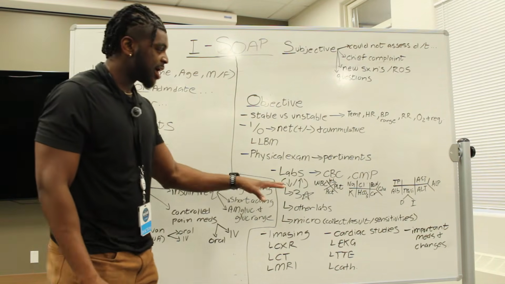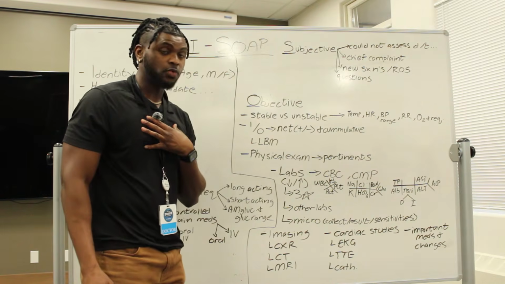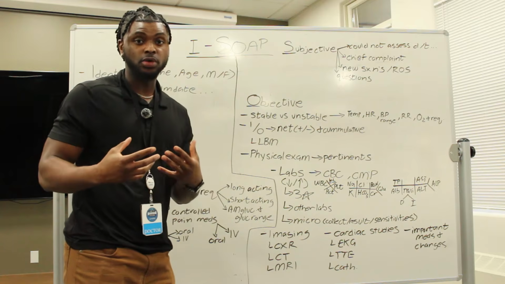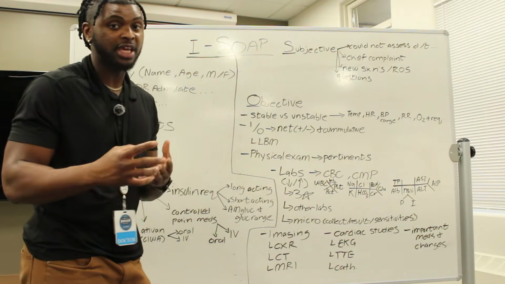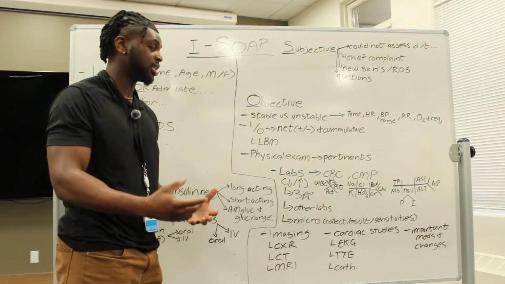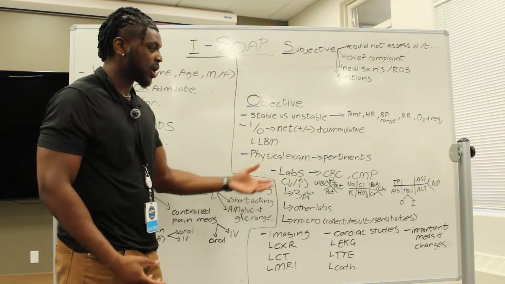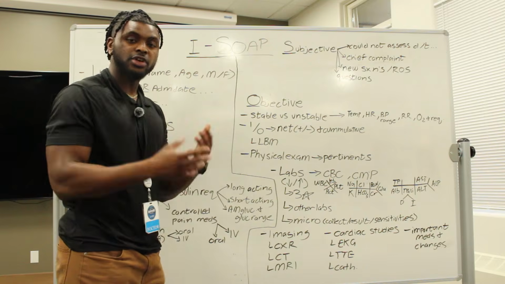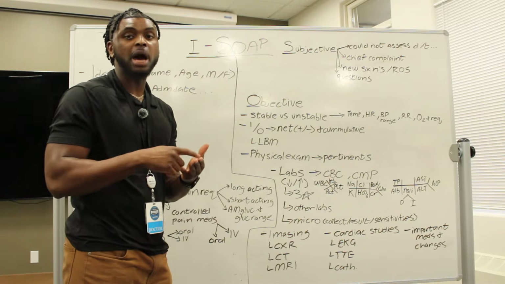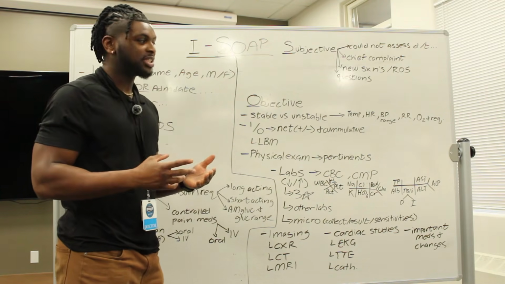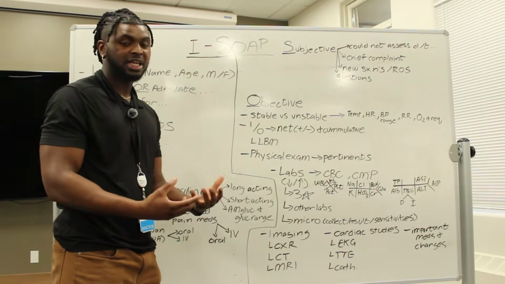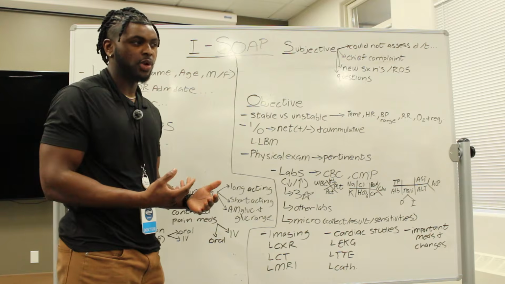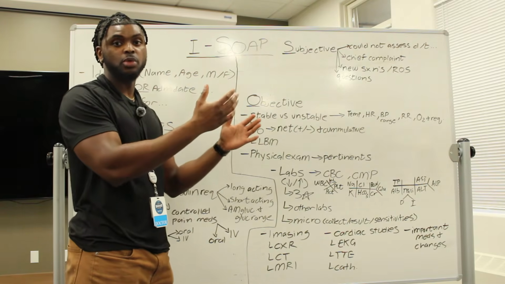So the labs, I'm pretty particular on it in terms of what I want to hear. For the progress note style, I like only hearing 3 labs that you think are pertinent to the case that should be mentioned. So I would mention like the white blood cells, the potassium, the bicarb, the creatinine, whatever the case is, mention the top 3 that you think are pertinent. There's always going to be a lot more other pertinent labs. However, that can just be addressed in the assessment and plan.